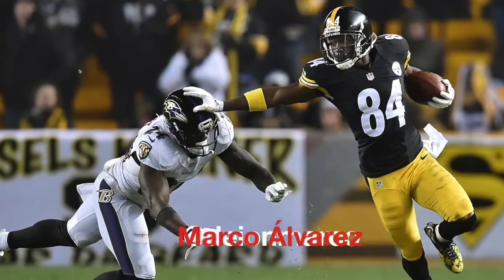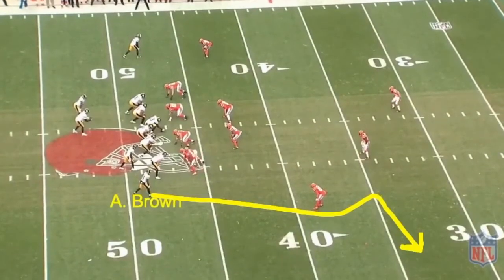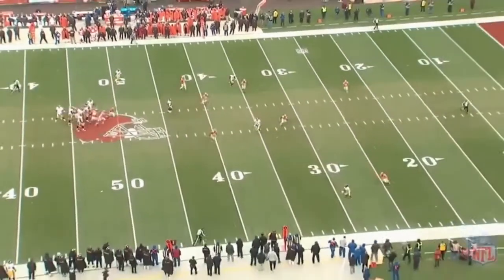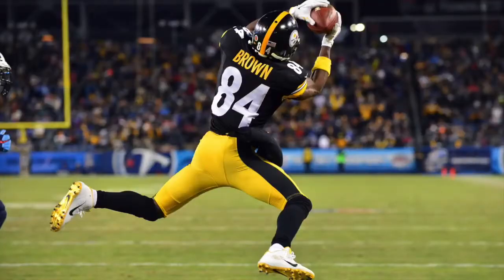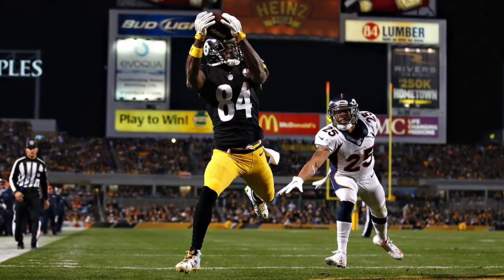In this video, we study the play of one of the NFL's biggest stars, Pittsburgh Steelers wide receiver Antonio Brown. Nobody in NFL history has had as many catches, 481, as Brown in a span of 4 years. This is going to be our first profile video as we try to analyze the play of the NFL's greatest players. Antonio Brown will be the first one.